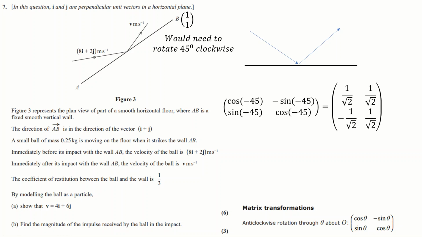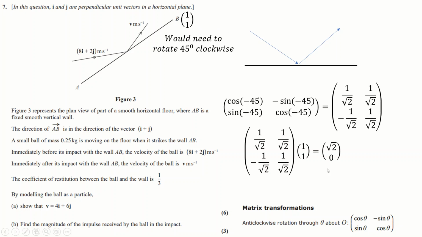That looks like a pretty messy vector. I'm just going to check that it works though first. So times this by 1, 1. And yeah, I end up with something that just goes horizontal, so that's good. Now, I don't actually want to use this matrix because it's messy. So what I'm going to do is just factor out a 1 over root 2 and just use this.